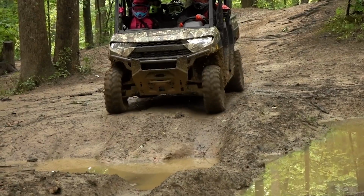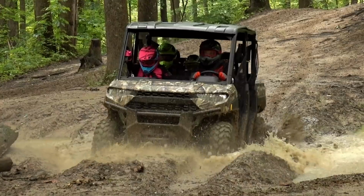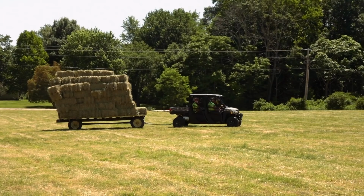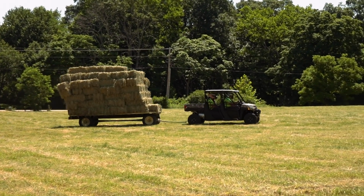Truth be told, we left the suspension's preload in the middle setting throughout our testing, and never saw a need to mess with it. We could see adding some preload to the rear shocks and softening the fronts if we were towing a trailer with a heavy tongue weight, or hauling a half-ton in a bed.